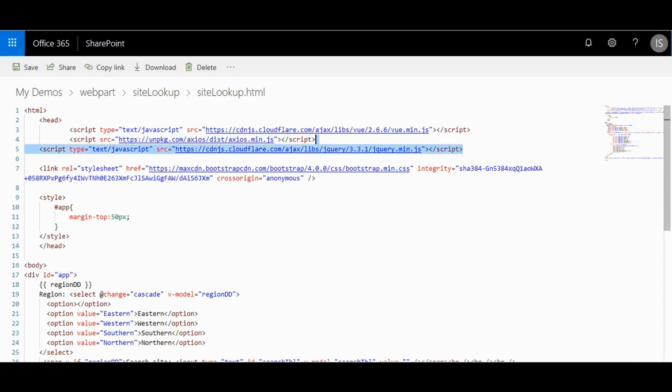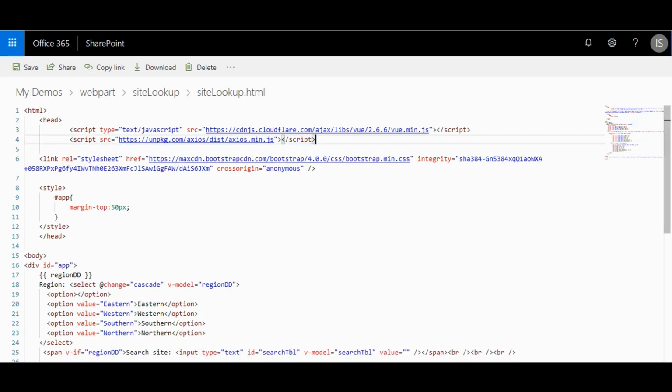The reason I want to get rid of jQuery is because there's a kind of an overhead. Not much, but why would I have jQuery if I'm not going to be using all of the functionality that comes with jQuery? All I need to do is just use an HTTP request, and Axios does one thing and one thing only, and that's what I need, and that's what I'm going to use. So let's remove our jQuery. So we're done with the HTML file.